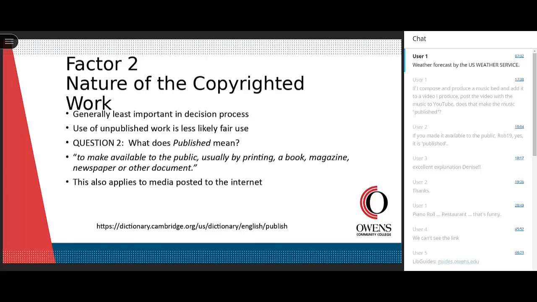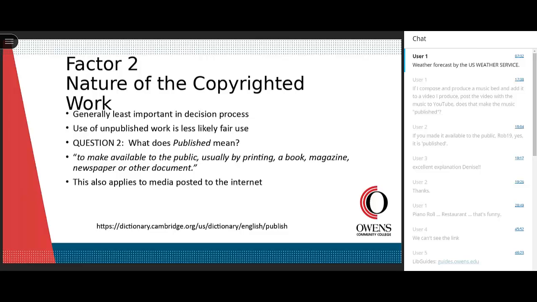If I was, let's change that. Let's say if I was recording a band and I wanted to demonstrate to the class what I did to record that band, I need to be extremely careful if the band didn't already publish that recording session. I don't have the right to show or publicly display or do much of anything with it.